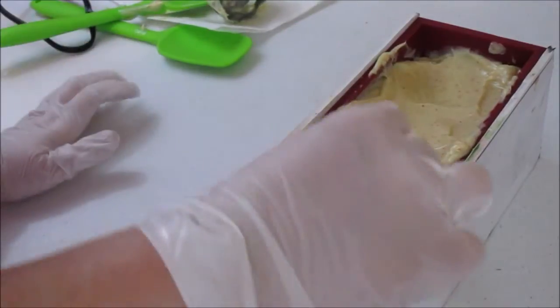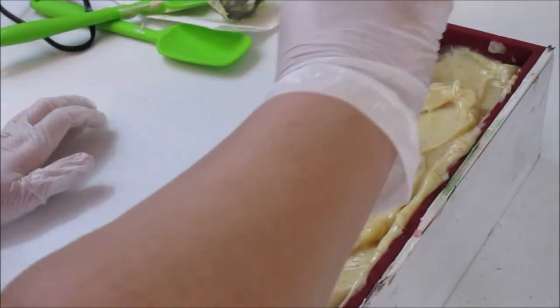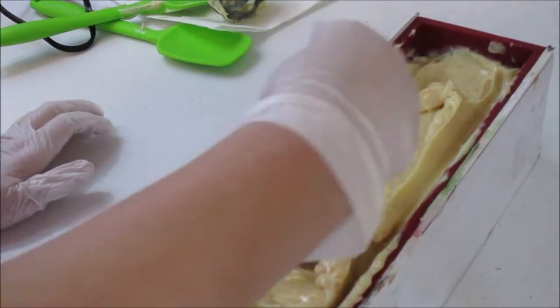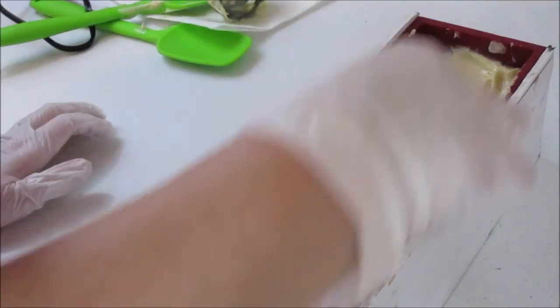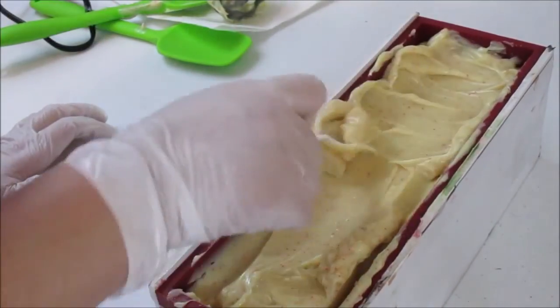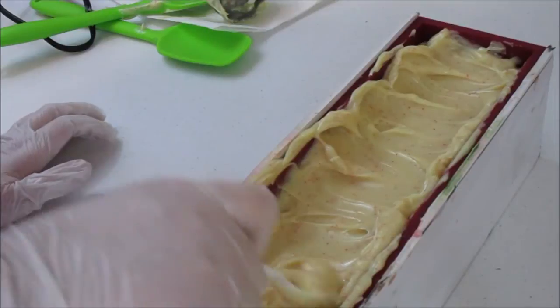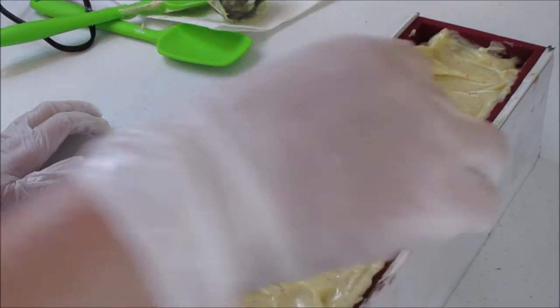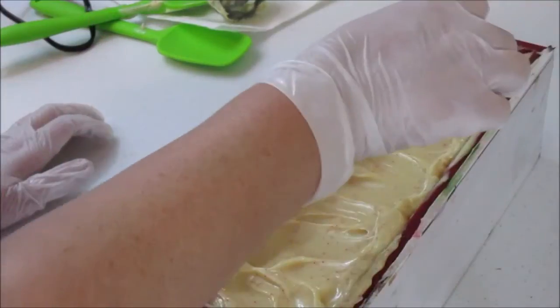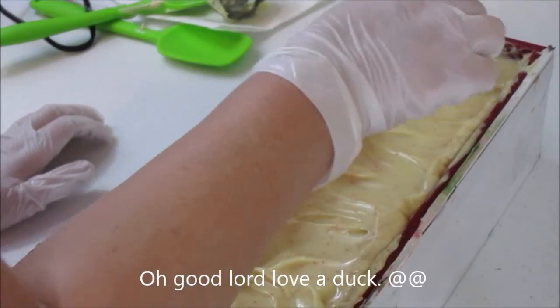Okay. Well, let's just see what I can do. This is the thickest soap. And I'm going to even it out, try to get it even so that when I do the bars, they'll be decently even. And the jojoba beads, jojoba's funny.